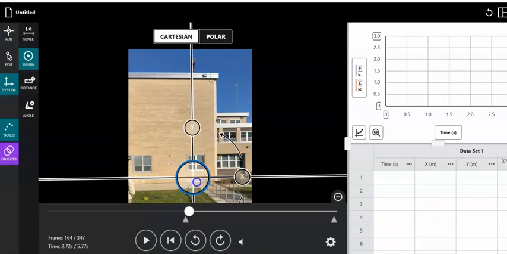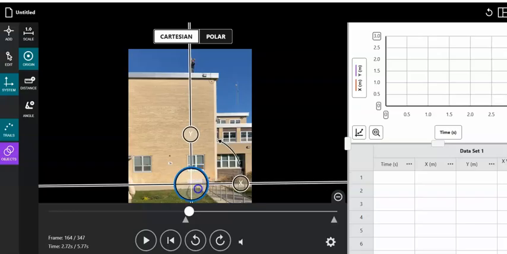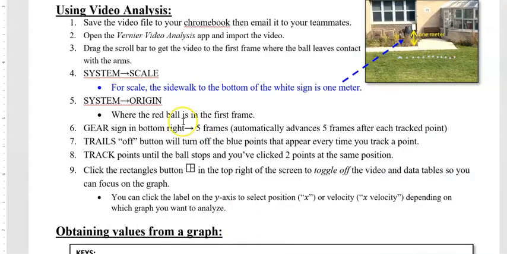And I want to make sure that up and down wise, I want that ground to be at 0. So it's going to land probably right there on the ground. And I want to be right over top of overlapping that pumpkin right there. Okay, so now we have our scale. So 0 meters is right there. And so at this point, it's on that handout. If we look back at this, we've dragged the scroll bar to get the first frame. We went to System and then Scale. Went to System, set the origin.